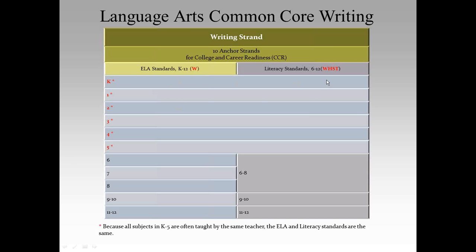You'll notice again that kindergarten goes all the way across for English language arts and for history, science, and technology, which is what that writing in history, science, and technology code stands for. When we get to 6 through 12, again we have in English language arts, writing is grade specific in each of 6, 7, and 8 in the middle school, and then when we get to high school, they're clustered by 9 and 10 for writing standards in language arts, and by 11 and 12 for writing standards in language arts. In history, science, and technology, they're clustered by 6 through 8 in middle school, and by 9, 10, and 11, 12. So 3 clusters within history, science, and technology for writing literacy standards.